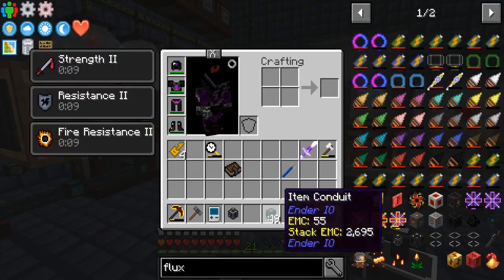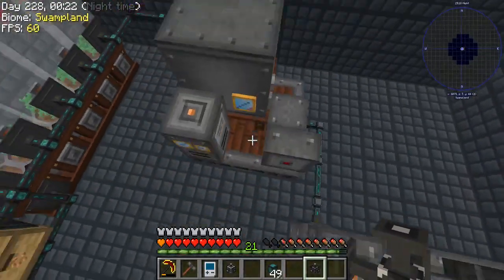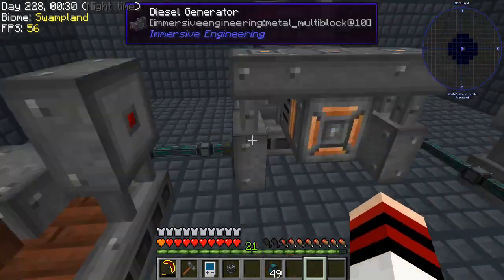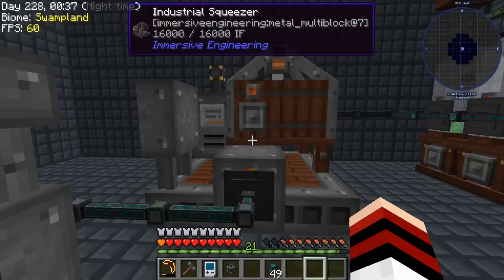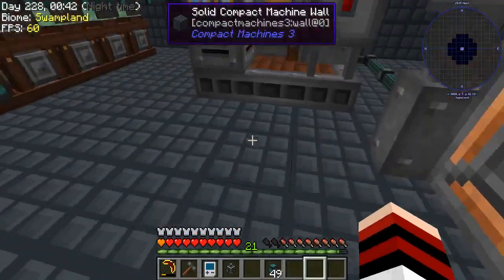Alright, so we have the flux plug, and we have the flux point. To put power into here, we need to put it here, and it's taking from thermo. Okay, so this thing's working. So it's making ethanol. This is making plano. In fact, it's full. And so it always should extract.